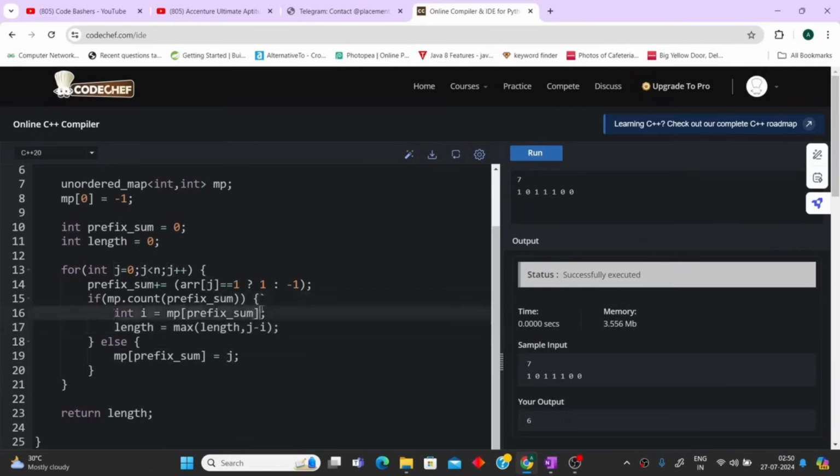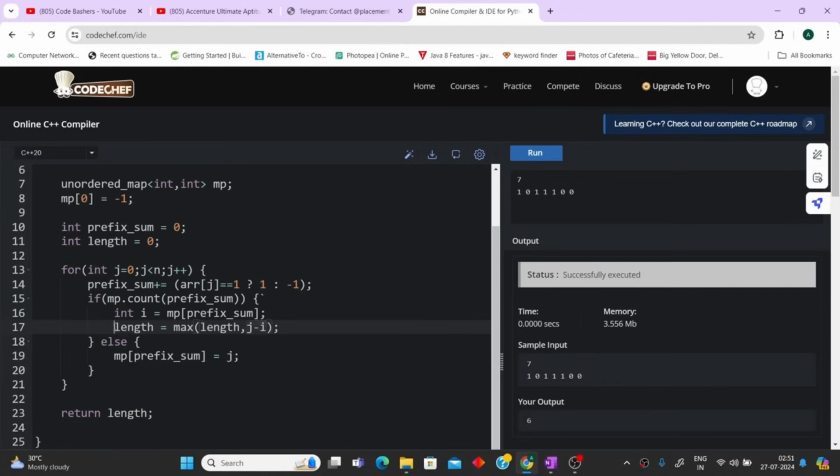So we have our i, and we have our j, that is the current index, and then we will simply do j minus i to find the length of the subarray which contains an equal number of 0s and 1s. Now this length, once we have found it, will be compared to the current length.